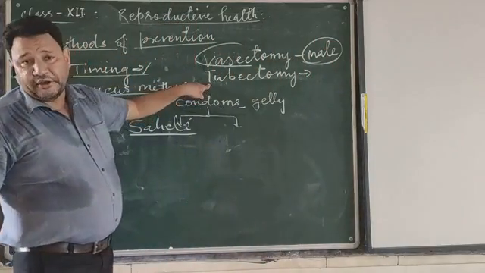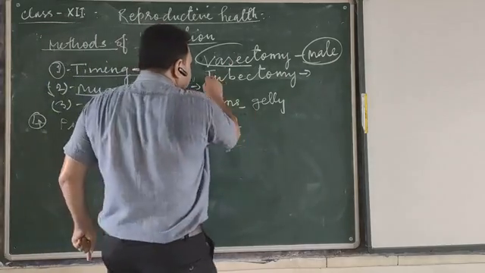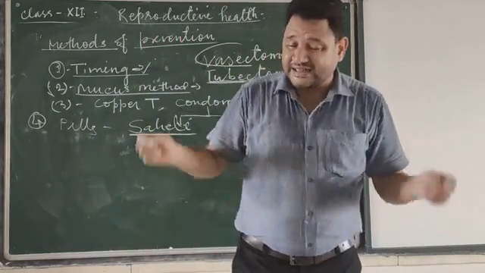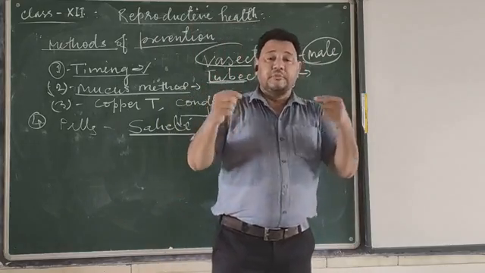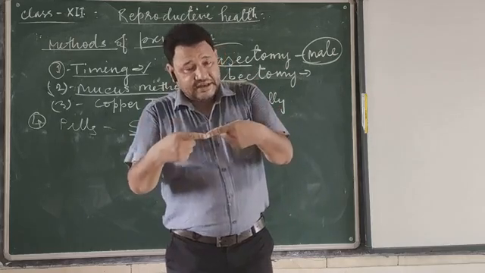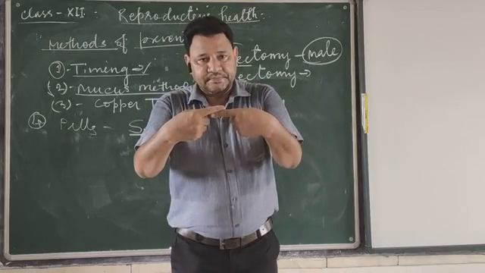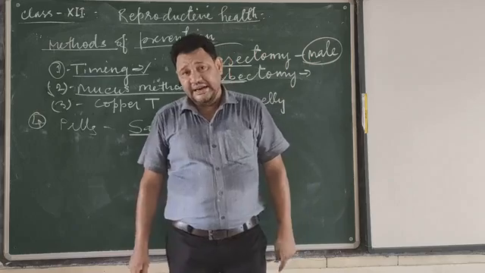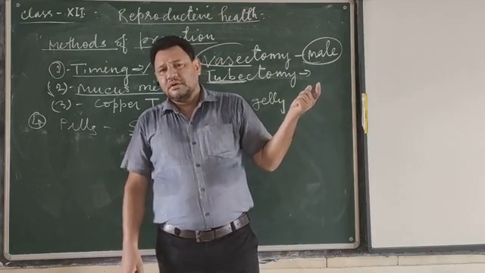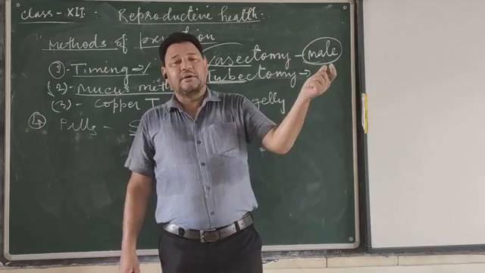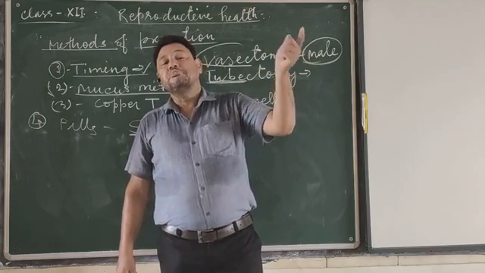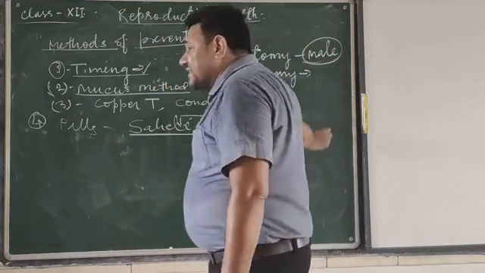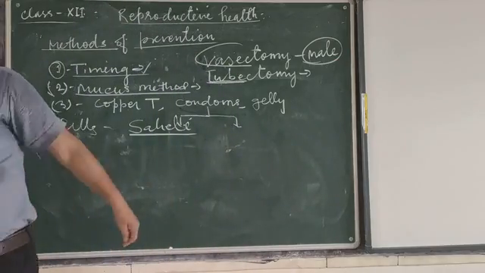Next is tubectomy. This is done on the fallopian tube. The same will be done in the fallopian tube. The fallopian tube is cut and then again joined like this. Therefore, if there is a discharge of an egg in that female, it may not move to the corresponding site where fertilization may be possible. So these are the methods of birth control.